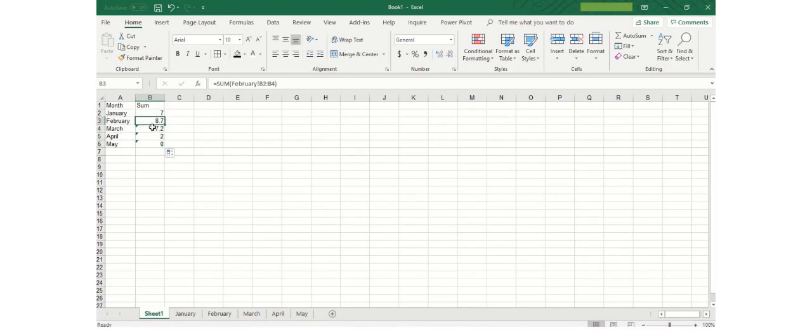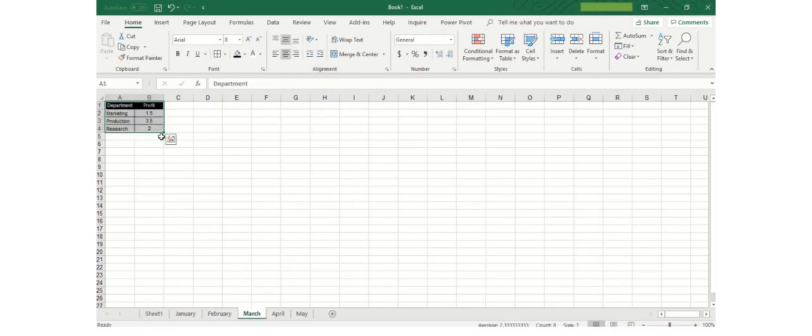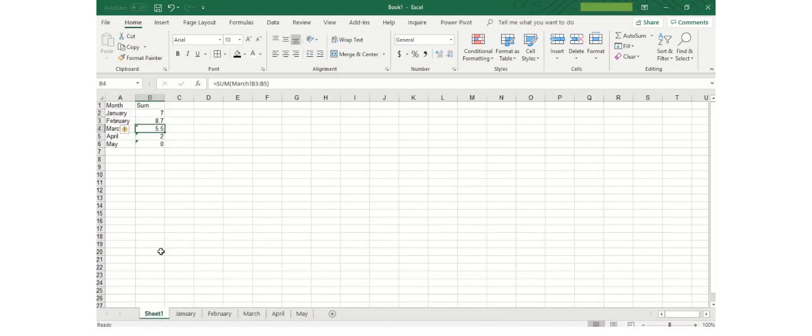You can also copy it down and just change the name of the sheet. For example, I'll just change it to March and enter, and I'll make sure that the cells I have mentioned here, which are B3 and B5, are the required cells. So I'll see it's B2 to B4. So let me change the values. Here it is. So it's 7.